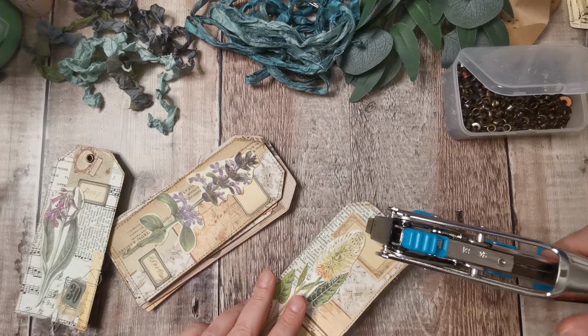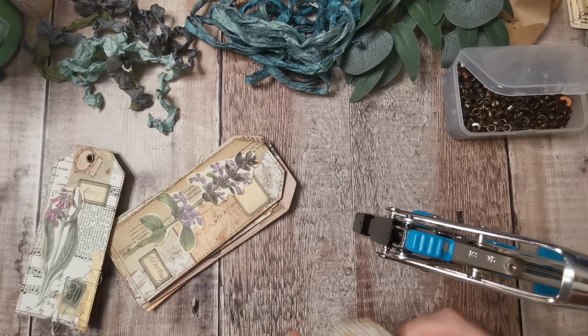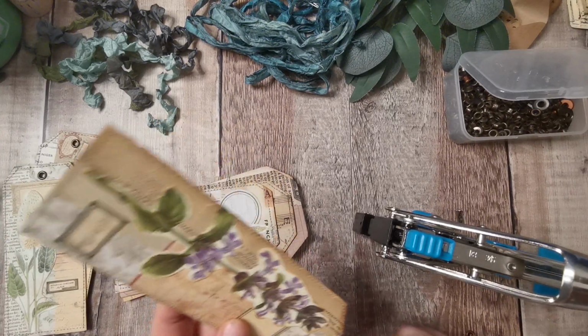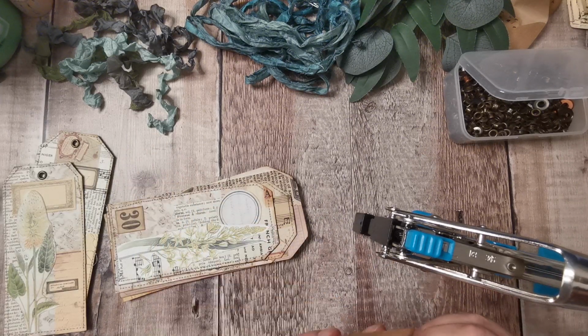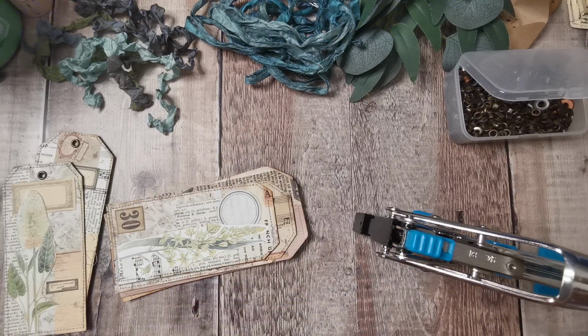Is that in? Yeah, I'm doing it. Gosh, it's quite hard work. I thought I'd get one of these to make life easier. Right, let's put one of the backs on now. So it does look neater. But I don't know why you put it on there.